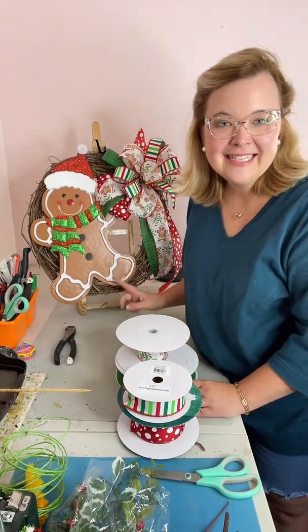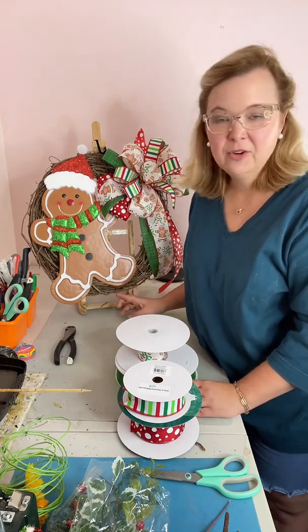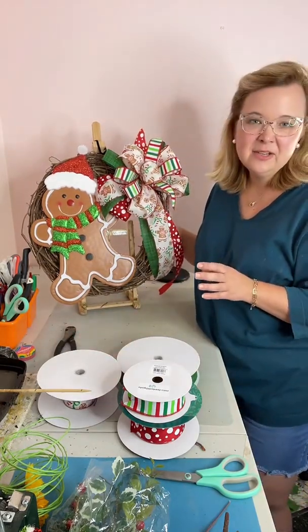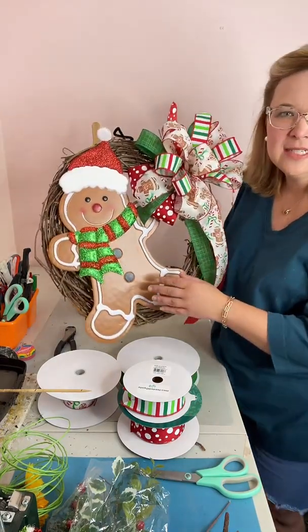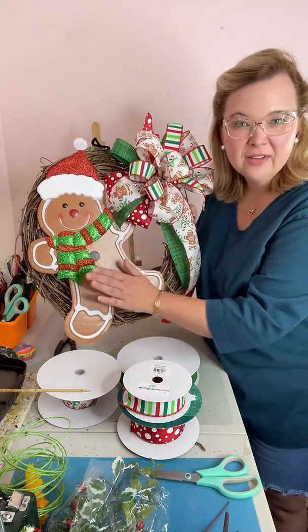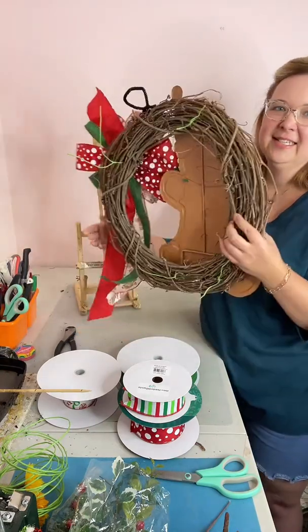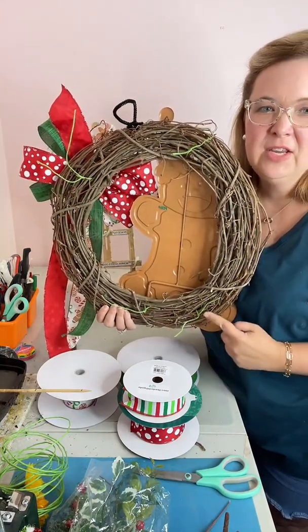This is on an 18-inch grapevine wreath. So the sign is 18 inches, the grapevine is 18 inches. I want you to notice where I placed him on the sign. One of the tricky things about using signs in a wreath is you have to figure out where it's going to go so that it looks like it is a part of the design and not just sitting over there by itself. So I've got him attached right up here in the grapevine, and he's attached on both of his feet. So here we go. There's his little head. Then his feet are on the bottom.